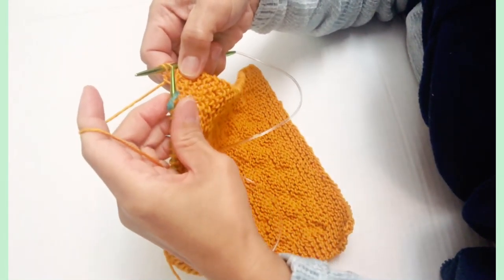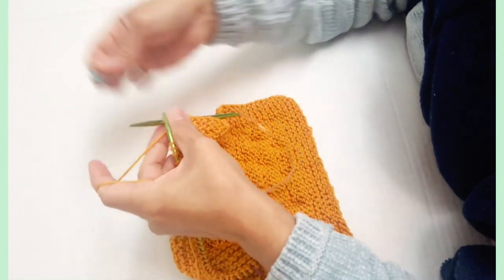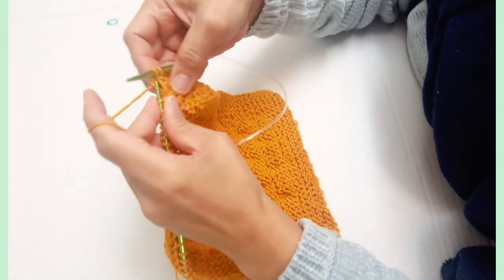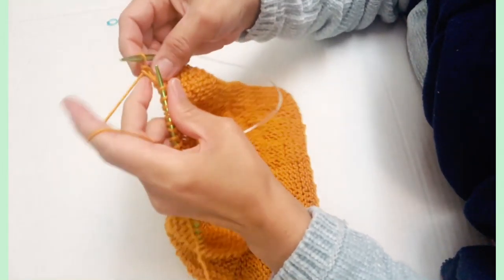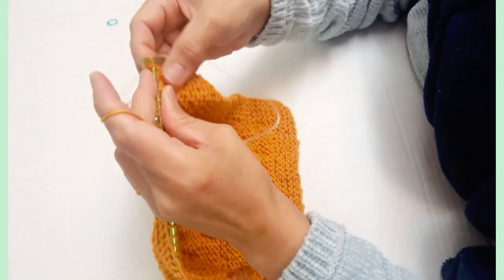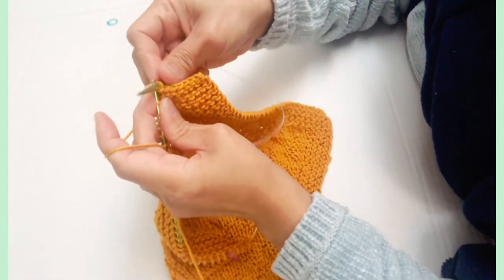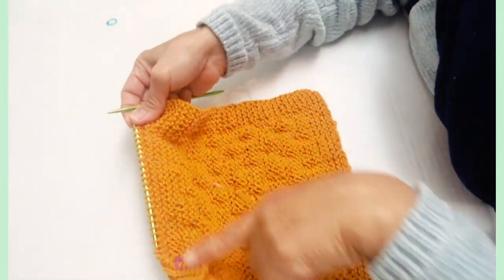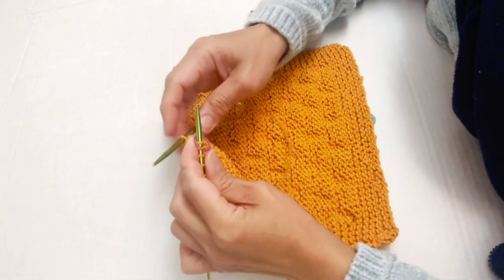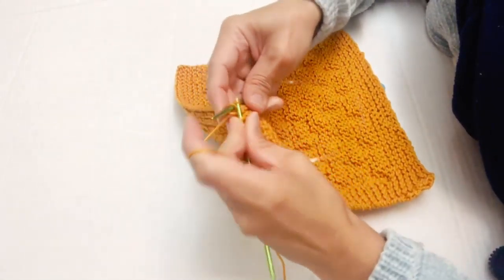So we are binding off at this time. It's a pattern: put two stitches on your right needle, and then bind off from the second stitch, passing through the first stitch. So just go slow while you are binding off. It's kind of hard, so I will do it off camera, and here I am back with the remaining five stitches on that row, and we will be done with our project.